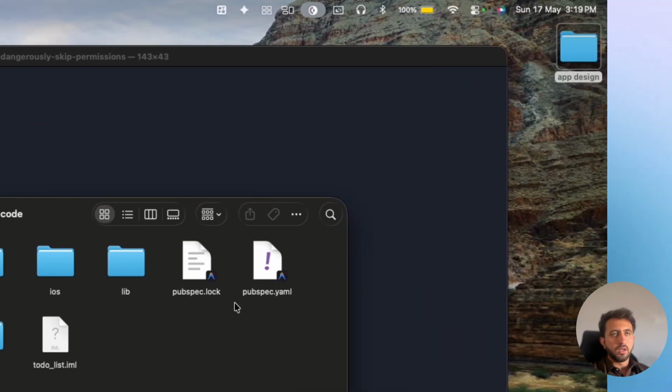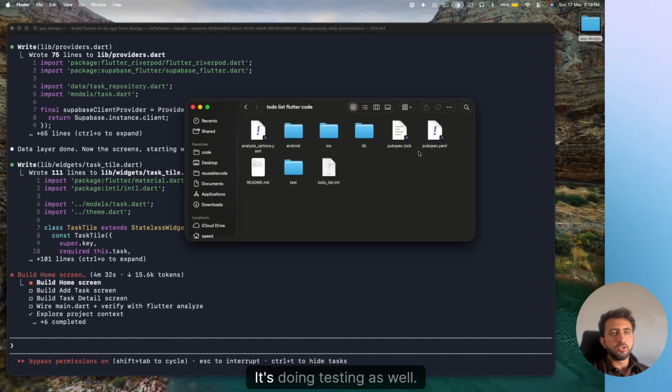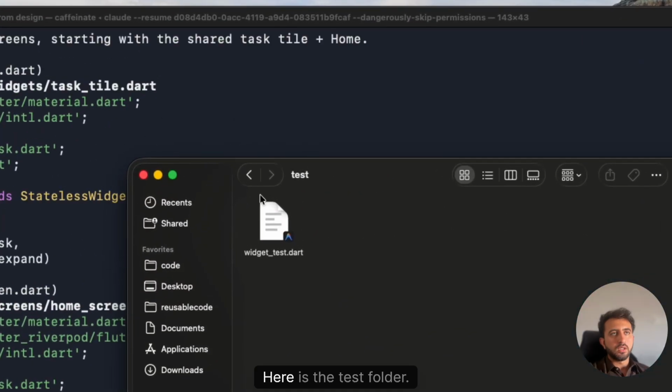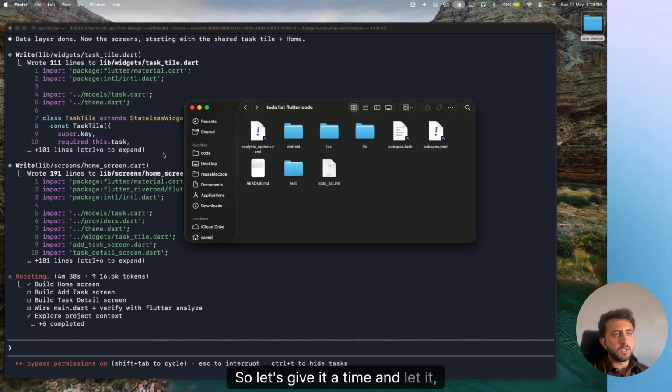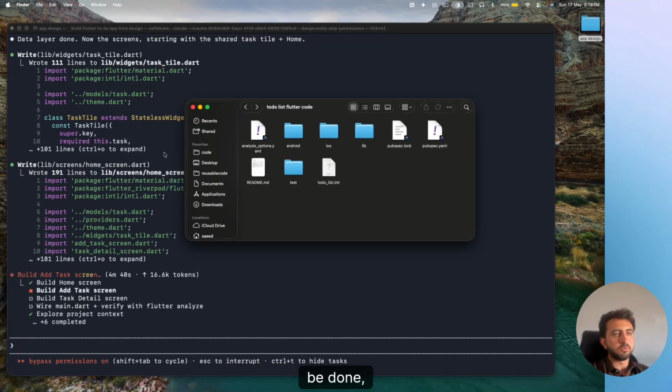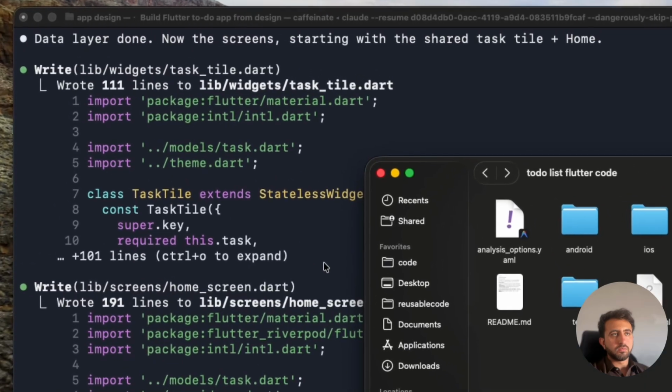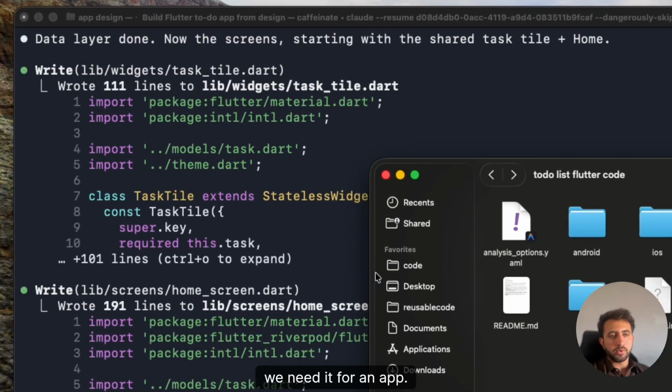Here are all of the files. It's doing testing as well. Here is the test folder. So let's give it a time and let it be done, because we have given it everything we need for an app.